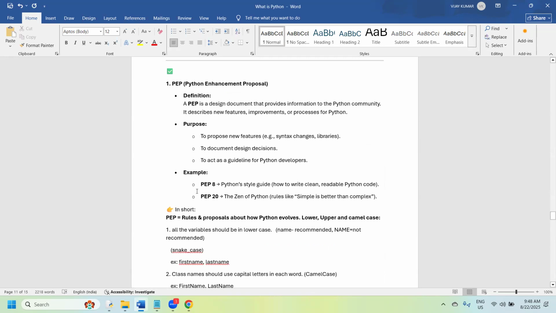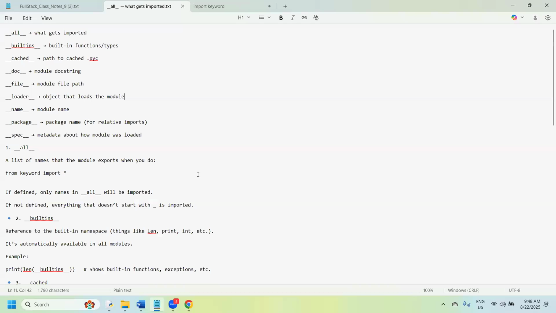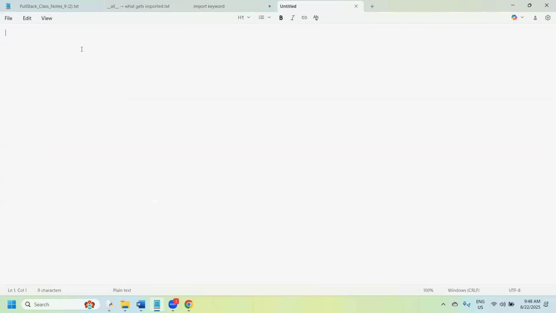For example, there are different types of identifiers, right? One is variable, one is function, then along with function we also have a class, and along with class we also have objects, which can be inside the class or outside the class.